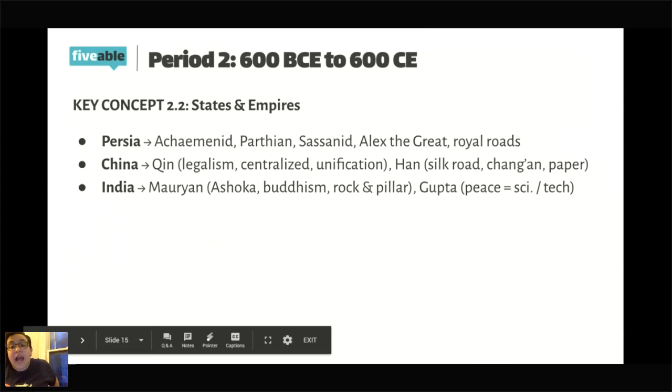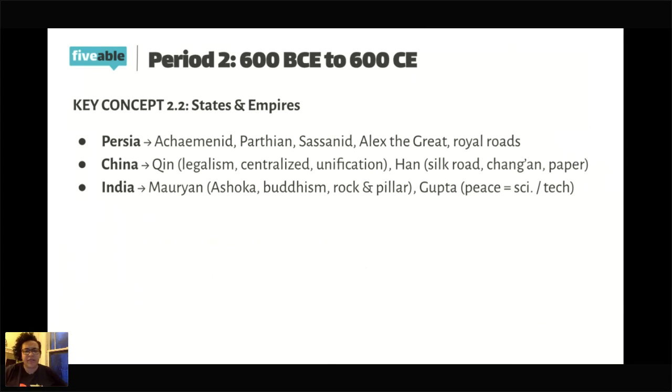Gupta would have been several hundred years after. The Gupta dynasty is all about this golden age of India. So in this peaceful time, you had a lot of innovation, right? When there's peace, people innovate because I don't need to worry about dying in a war or from famine. I can think and I can learn.